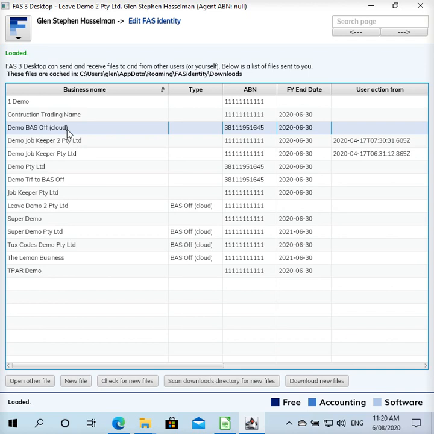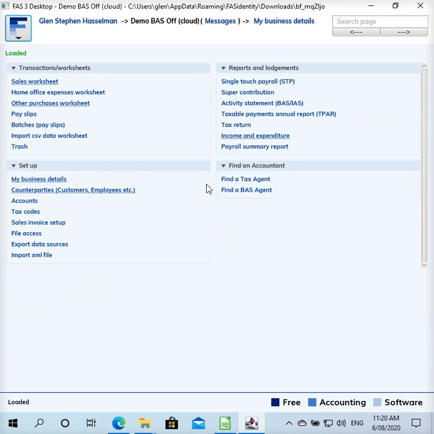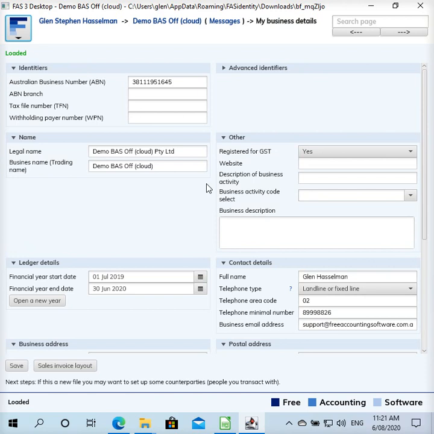Now, because the BAS Off hosted data has the same identifier as this file I've just saved, they're overlapping and it's hiding it. So what I want to do is reset that identifier, and that's done in the My Business Details page under this Advanced Identifiers pane.